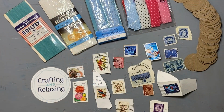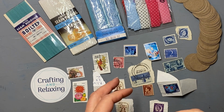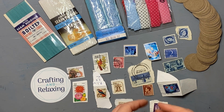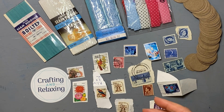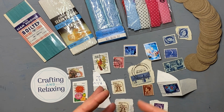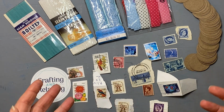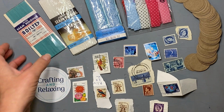These are the items that I picked up. Let me tell you my ideas for using each one. I didn't pick up any stamps because, honestly, I like to buy my stamps loose if I can. There were a couple in the Stampin' Up! boxes that I liked, but one stamp for $5, what am I going to do with the rest? And when you're thrift shopping like that, I didn't look at my stamps. I might already have one that says you're a star. I just couldn't remember, right?